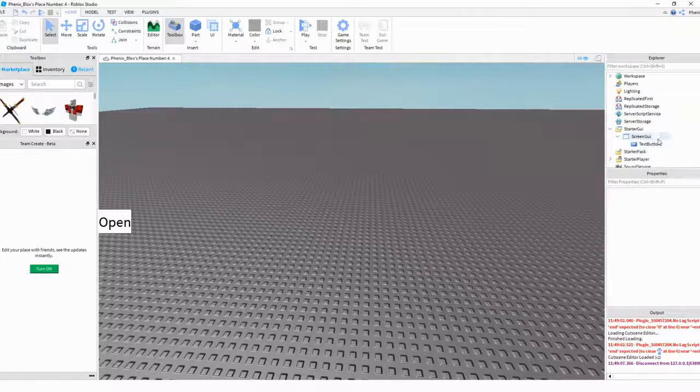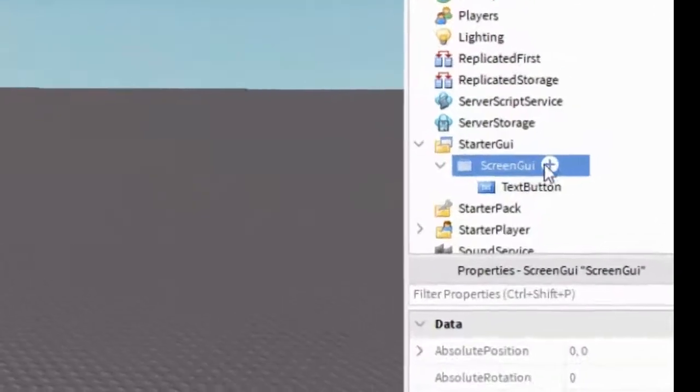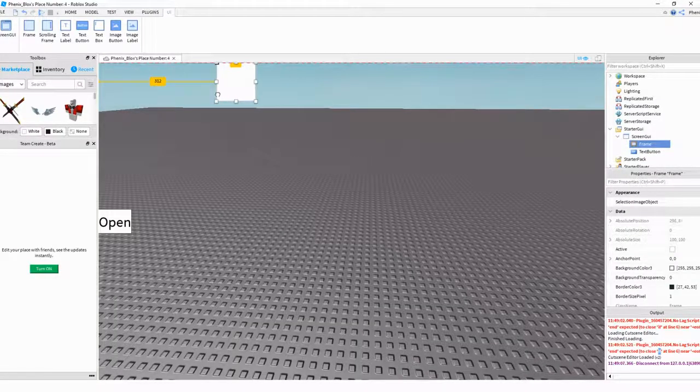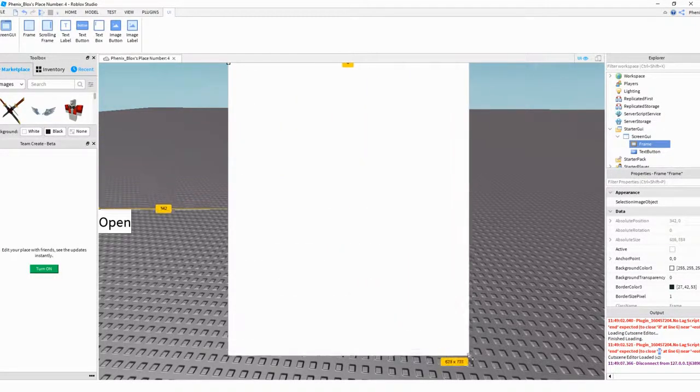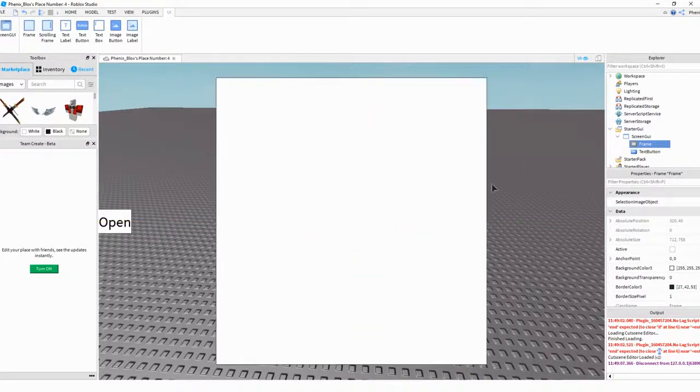Okay, when you have done that, go to this ScreenGui and do the same thing with the little plus right beside it and add a Frame or an image. Again, this is up to you, because I'm going to teach the script and why it does what it does.